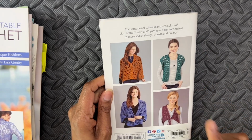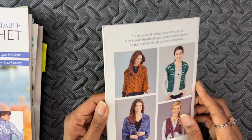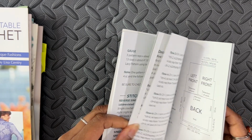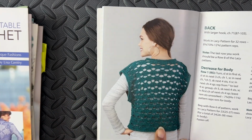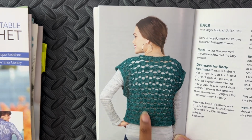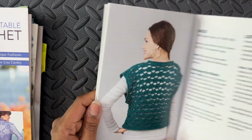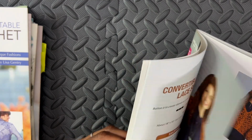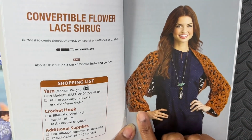Now, I have to say this particular book, I wasn't crazy about all the patterns in it. But sometimes you can just use the schematic and maybe change the stitch pattern. See, or maybe it's just this yarn is too thick. I don't know. I'm not crazy about the stitch pattern, but you can just use the schematic and recreate this shape. So again, there's a lot to be taken from these books, even if you're not going to make the exact thing. And this is convertible.